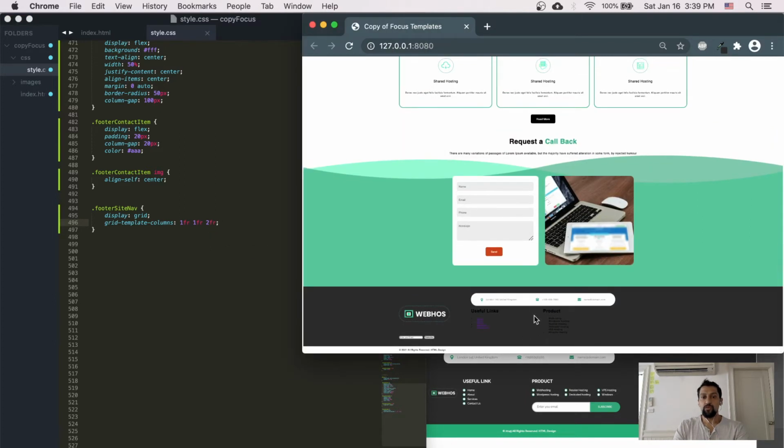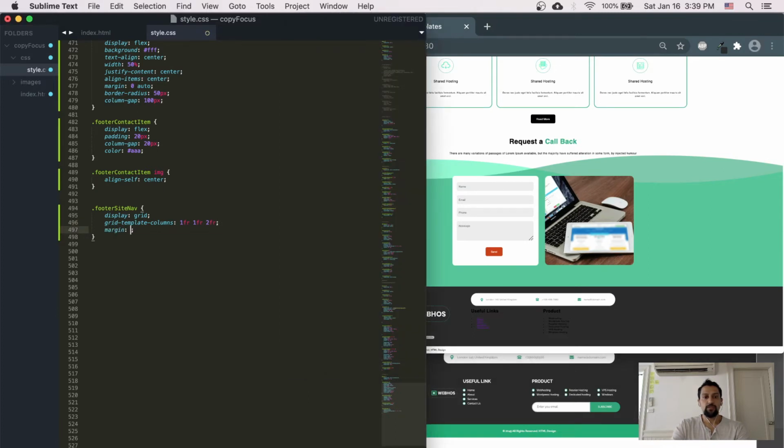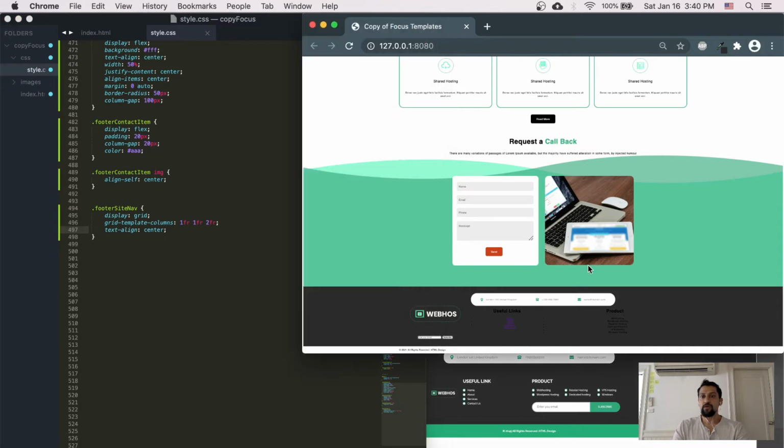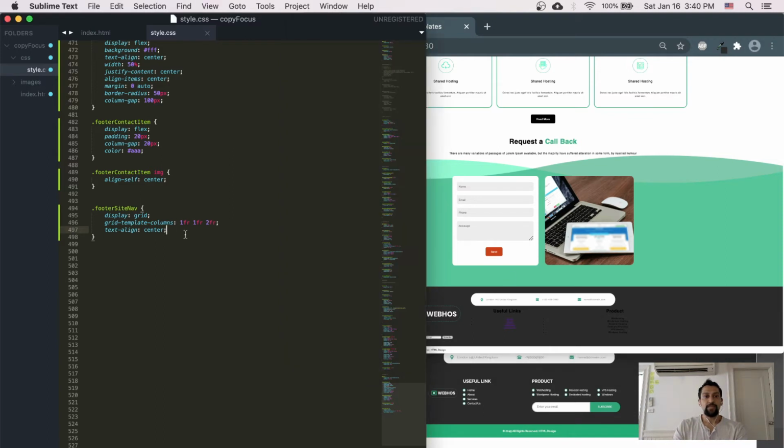And I can just do a margin 0 auto and move all of that to the center. Oops, apologies, that did not move to the center. One thing I think I have to do is, that was weird, why didn't it move? I can just do a text align center and that should move everything to the center. Cool, so now we have our items in the center. This looks sort of off center because it is taking up 2 frames. We will fix this. And I'll change the color to pound FFF and there we go. Now we can see all of those.